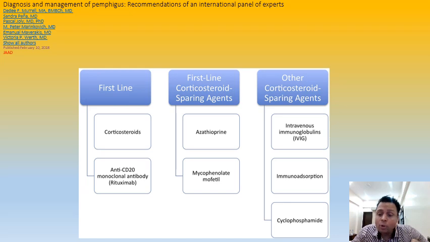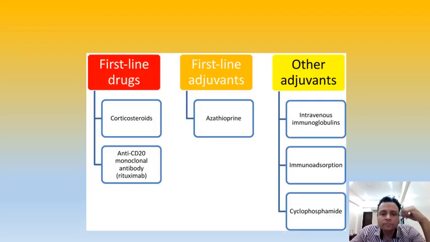Still, it reaches 400 milligram per hour. Never increase the dose more than 400 milligram per hour. So every 30 minutes, you are increasing the infusion rate. Initially, start with 50 milligram per hour until it reaches 400 milligram per hour, and you have to give the complete infusion over 6 hours. The important thing is that the second time you are giving rituximab, the second injection, you can start with 100 milligram per hour. But what I follow is that I give the same rate. Okay, so these are the first line therapy, first line steroid-sparing drug and other corticosteroid-sparing drugs.